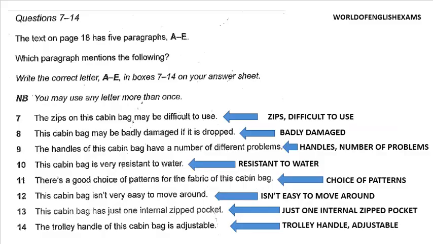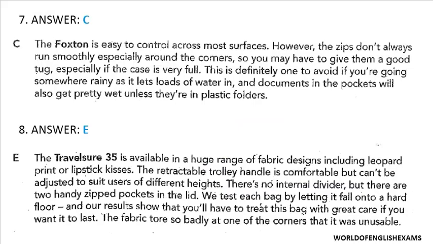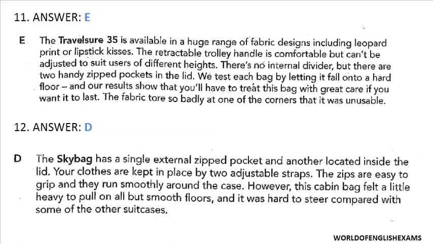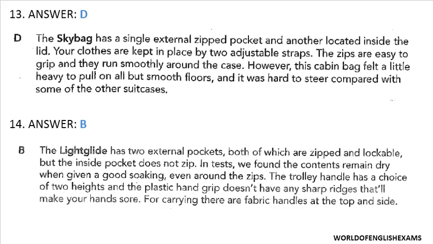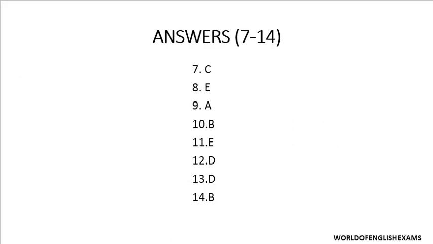So I think we got all the answers, and for your convenience, what I have done is I have given the answers and I have also given the paragraphs here so that you can give it a read. You can pause the video here, you can read it and then confirm the right answer. So I have done the same process for all the questions. I hope by now you have understood what is paramatching, how to identify the information by reading the paragraph, and what is NB, and what are the important steps that you need to follow while answering this. And this is the key. Again, I have given it as a list for you to cross check if at all you want to.